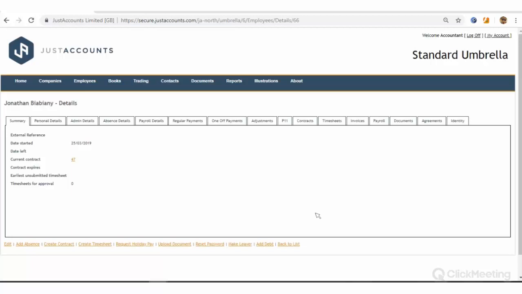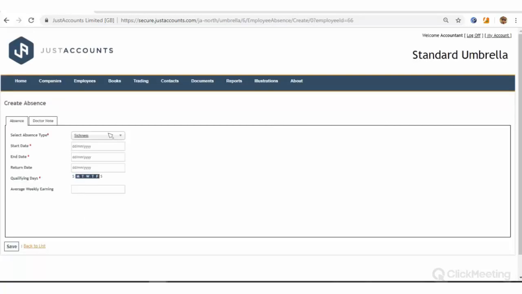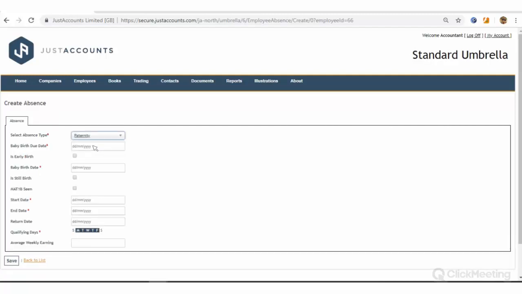The other things that we've actually added as well to the employee is the ability to now support in the calculations of different absences, so statutory payments. So to do that, you click on Add Absence, and you can then select the absence type. So I'm just going to say, let's say, paternity. And we can then put when the child is due. So let's say if it was the Friday the 1st, we can say that if the child's obviously already been, if it's been born, we can say, yeah, he or she's been born on such and such day.